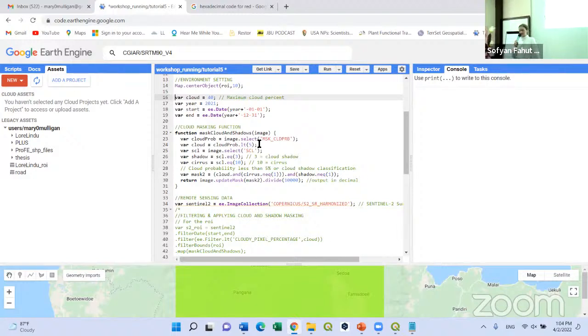On line 16, we define a variable called cloud. We set the variable equal to 40.